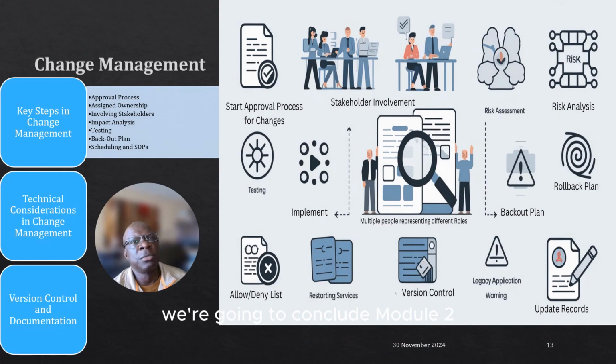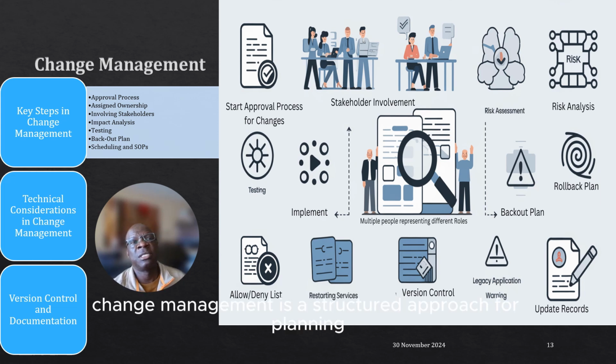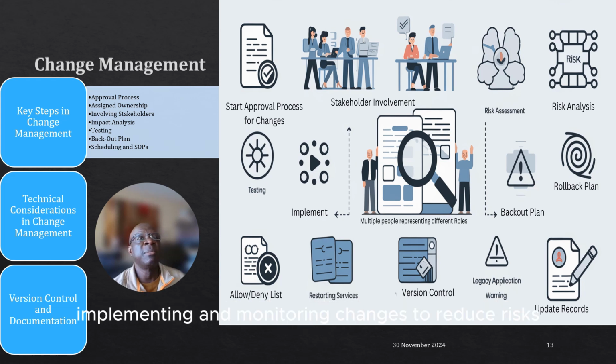We are going to conclude Module 2 by looking at change management. In the world of IT, change is constant, from software updates to network changes. Everything we modify has the potential to impact security and stability of an organization. This is where change management comes in. Change management is a structured approach for planning, implementing, and monitoring changes to reduce risks and ensure smooth operation.